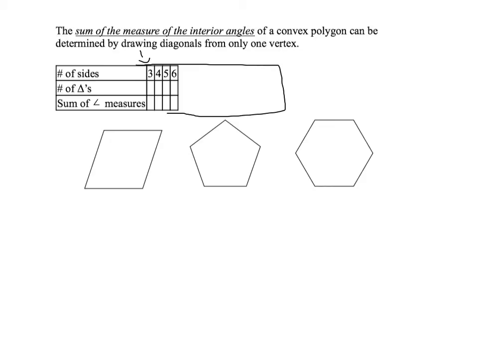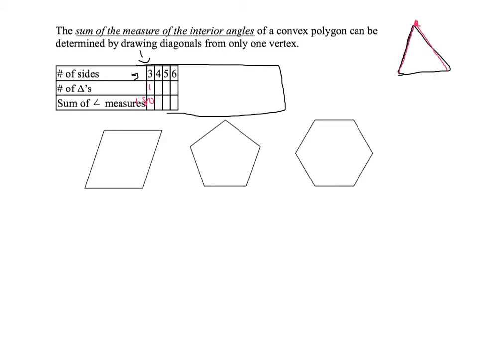So we're going to start with number 3, the number of sides being 3 sides. If I have a 3-sided figure, we're looking at a triangle here. If I want to draw in my lines from my vertex, what happens is you end up with something that looks like this. The number of triangles that we see, well, duh, that's 1. And the sum of the measures inside of a triangle, you guys should know, is 180 degrees. You can see why I wanted you to make yourself have more room. All right, let's move on.